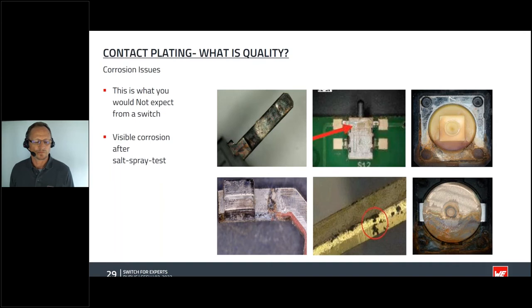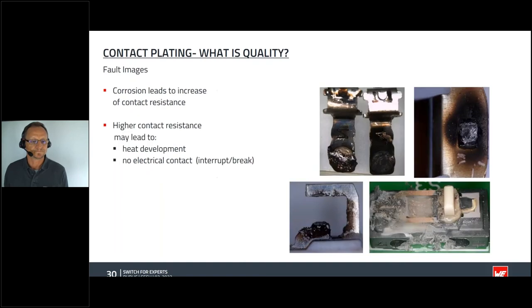Partly, honestly, it was sort of shocking what we found from some manufacturers. You see the corrosion here on the pictures. This is why we're talking about quality here in detail. The problem for anyone who's buying switches is that on the data sheet, many switches look almost identical, but the level of quality can only be determined by extensive testing. We've got another presentation to offer about the quality of switch components, as mentioned before. So if you're interested, let us know.